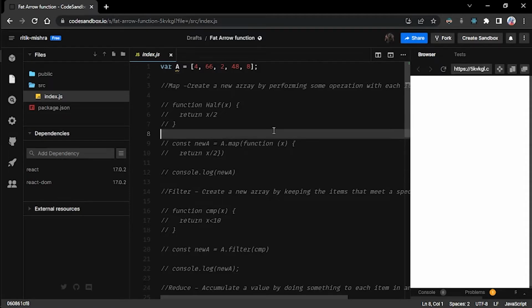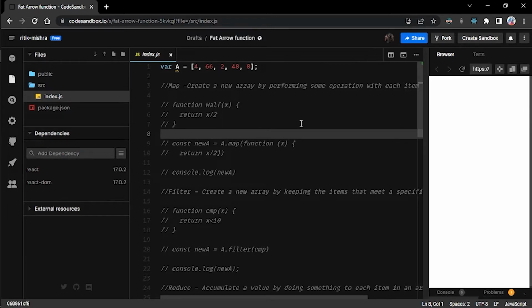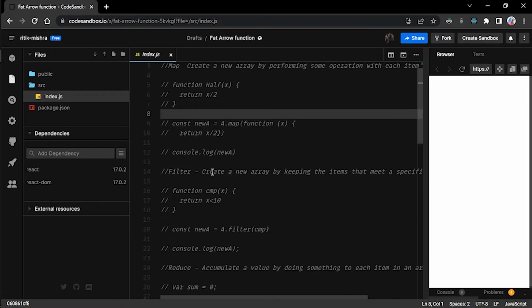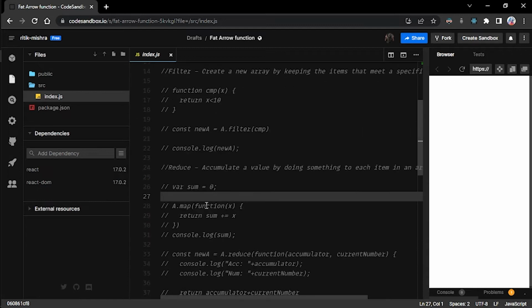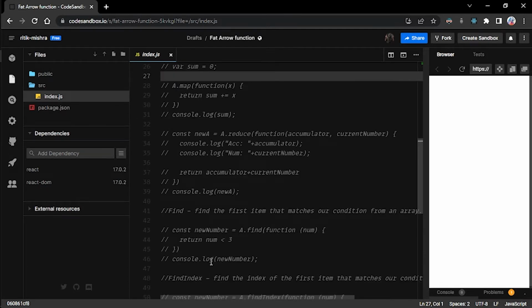I hope you are able to see the screen. This is a fork of the previous completed sandbox in which we studied the different definitions of these functions: map, filter, reduce, find, and find index.